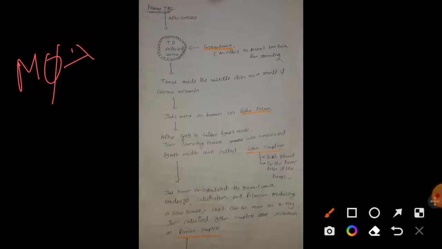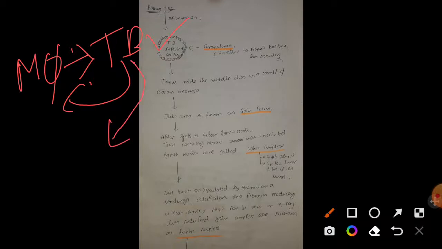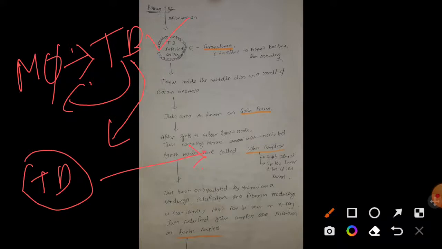Up to that part we have seen that first of all macrophage will ingest the TB, and inside the macrophage TB will make an environment which is suitable for itself. Now the immune system kicks in and tries to surround the TB site of infection and facilitates caseous necrosis. After surrounding by immune cells we have granuloma. This formation is known as granuloma.